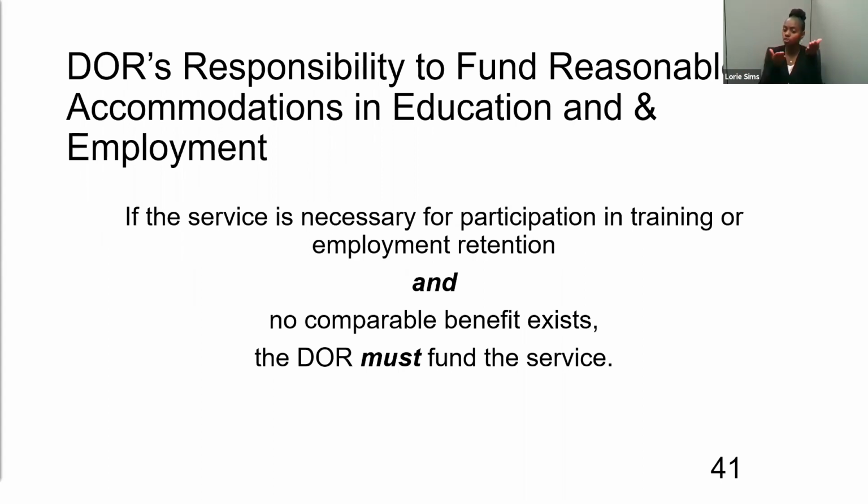One other note on this. I mentioned before that the DOR is only going to be providing services that are necessary to achieve the employment goal listed in the IPE. However, if part of that is going to school or enlisting in educational training, even though that's not directly the employment goal, because that might be necessary to achieve it, then the DOR could step in to provide services to ensure that I'm able to continue participating because it's necessary for my employment.